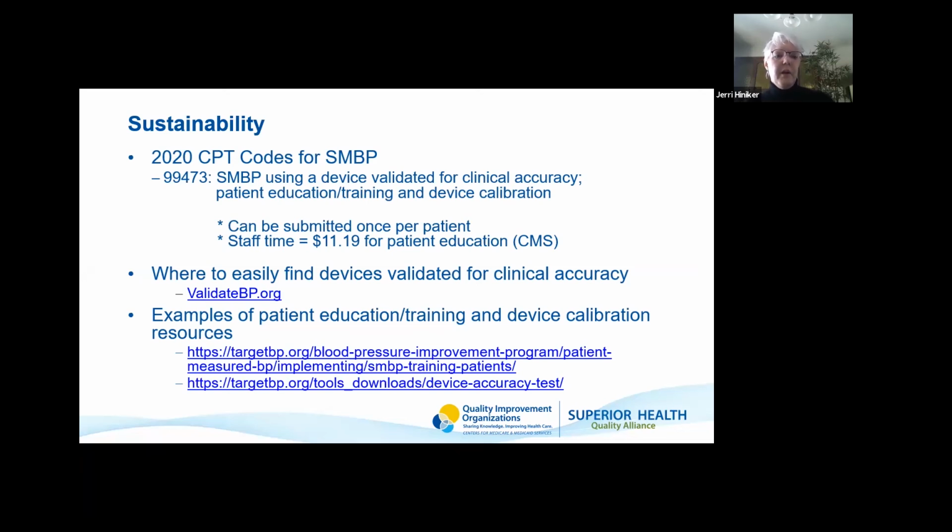We also have a link where you can easily find devices validated for clinical accuracy. We've talked about that, hopefully they'll add to those lists, because there's not as many devices on there as we'd like to see. And here are some examples of patient education training and device calibration resources. I know some of these were covered last session, but we wanted to make sure you had those links.